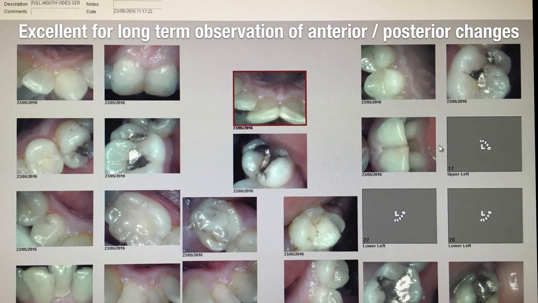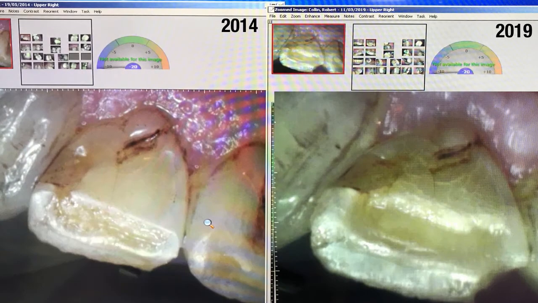So every single checkup I do, every checkup on every patient, every 6 months or every year, we take a full series of images like this. So this is like my new dental chart every single time I see the patient. And what we will then do is pull up images. If something new has happened, we'll pull up images and we'll do these comparative shots.